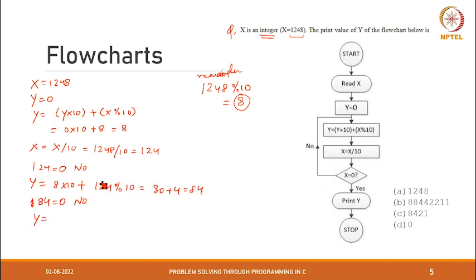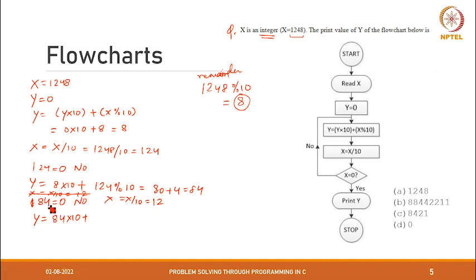Now y is already 84, so it will be 84 into 10 plus, okay, sorry, I missed the x part here. So x is equal to x by 10. Now x is how much? 124, so it will become 12. Is that clear? Can you see this particular part? Otherwise I'll just write this down here. x is equal to x by 10, that means it's 124 by 10. It's an integer, so it's 12.4, and the part after the decimal will be ignored, and it will have a value of 12.